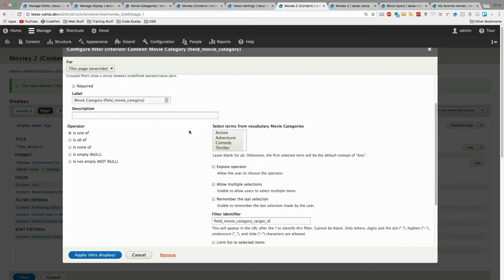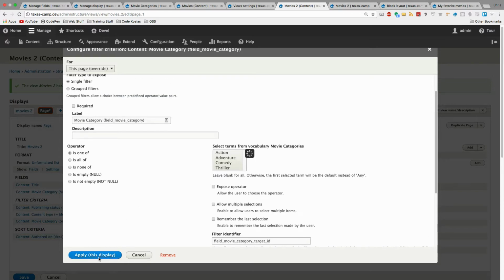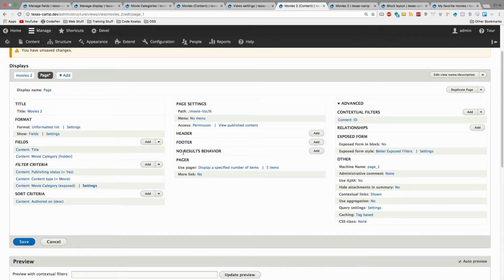Right, but you want it to not show the option at all, right? So that you don't get 0 results. Right, because you have the no results behavior for the view, but not at a filter level. I don't know why they don't have something like that.